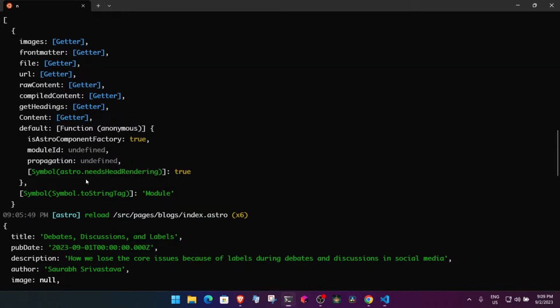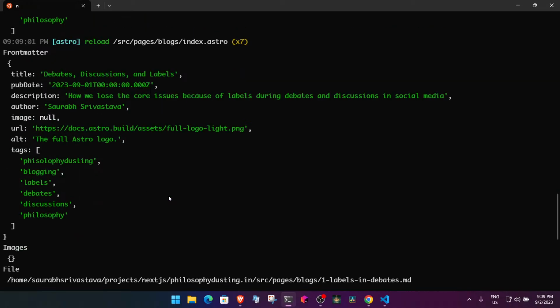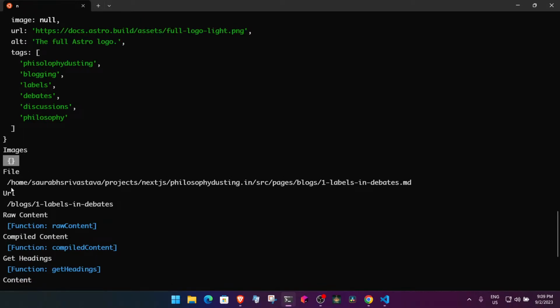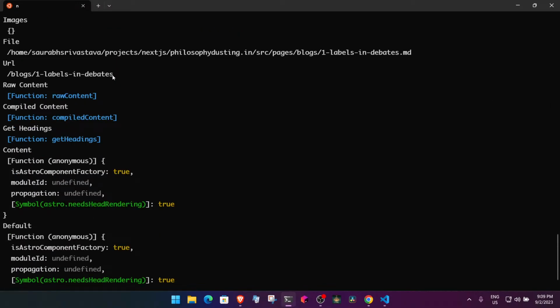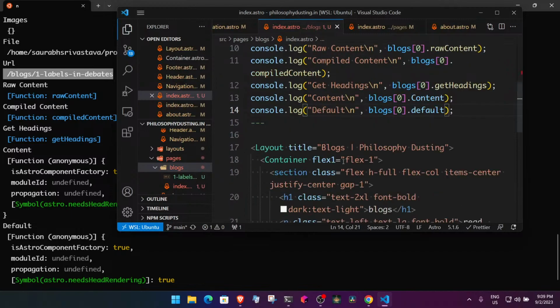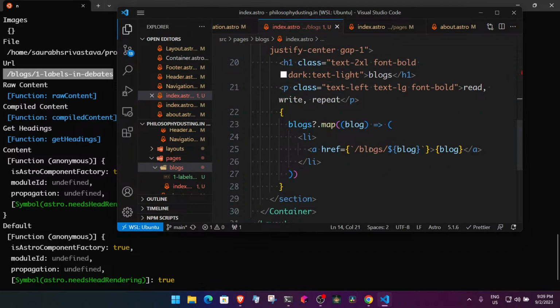Let's see. Front matter, there's nothing here. The file is right, so URL is this, so I don't have to basically do anything.